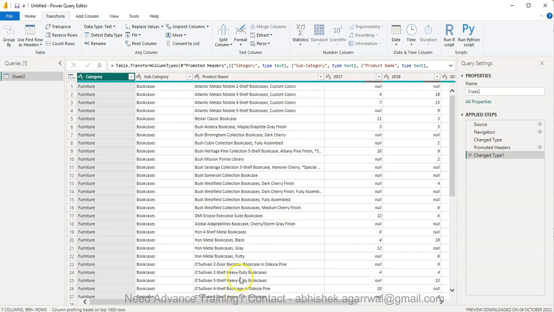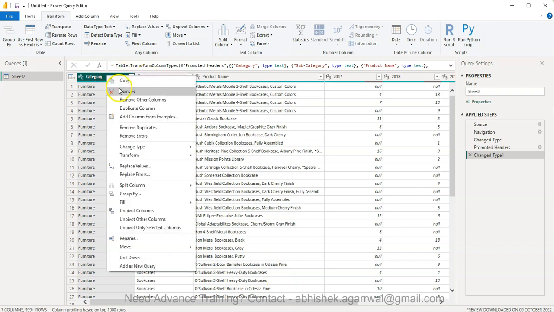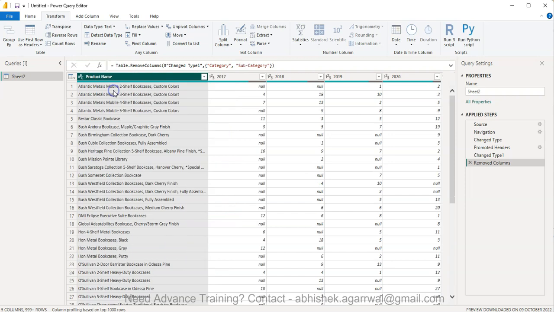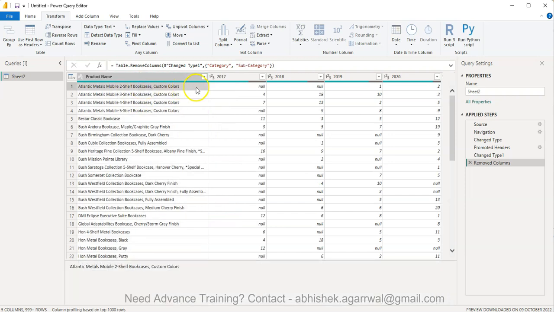In many scenarios, you may want to have a column for each, let's say, product name. In this case, if you see, your product names are different. So what I'll do is, I will just remove this, right click, remove this, right click, remove this. And for each product, I have the sales, right? This is my final data set, and I want each product name as a column for my analysis. If, let's say, this is what my analysis requirement is, then getting each one into a column is a Herculean task.